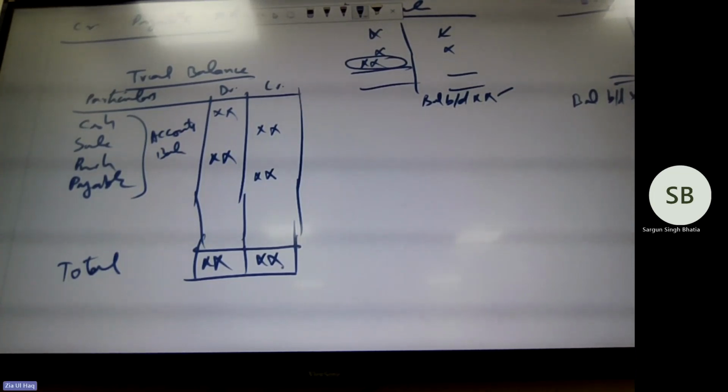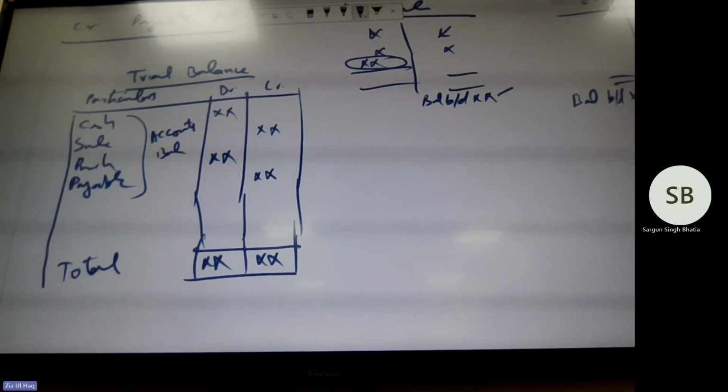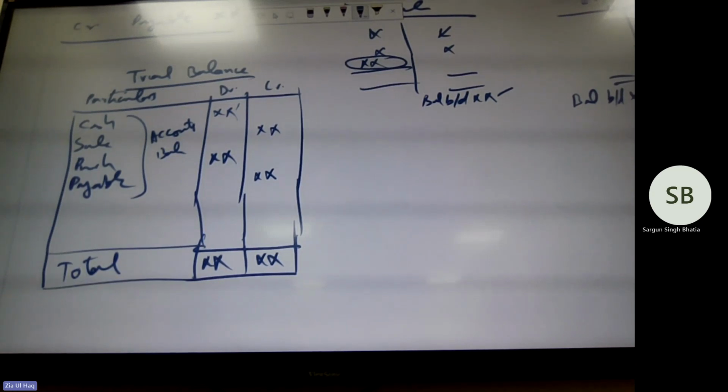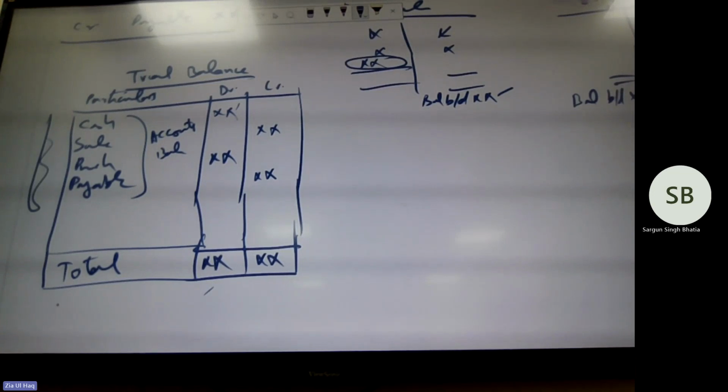How do we prepare a trial balance? All the accounts from the ledgers are recorded in list form. If they have a debit closing balance, that is recorded under the debit column. If they have a credit closing balance, that is recorded under the credit column. Then we total them, and the debit and credit totals always equal each other. This means our ledgers and accounting entries were correct. From the trial balance, we prepare the income statement and balance sheet using these account balances.